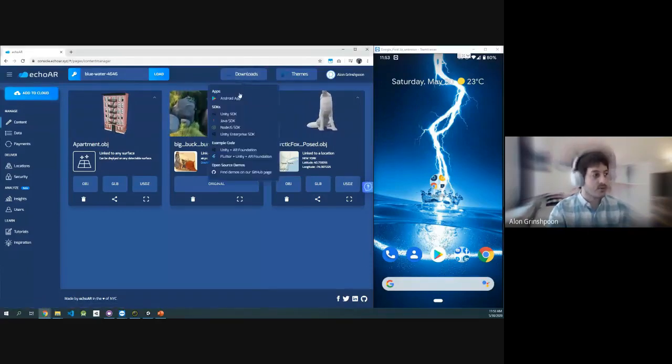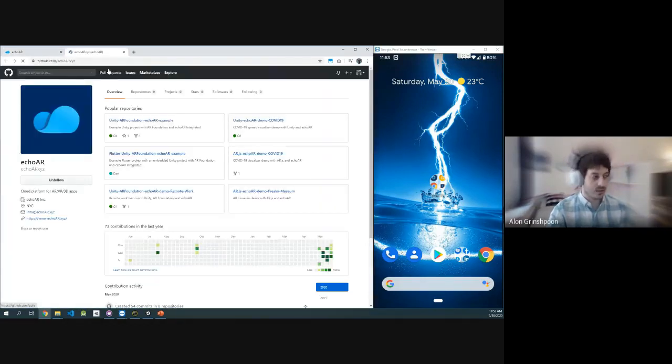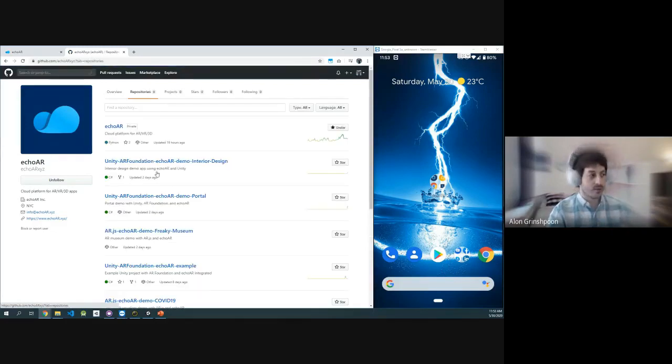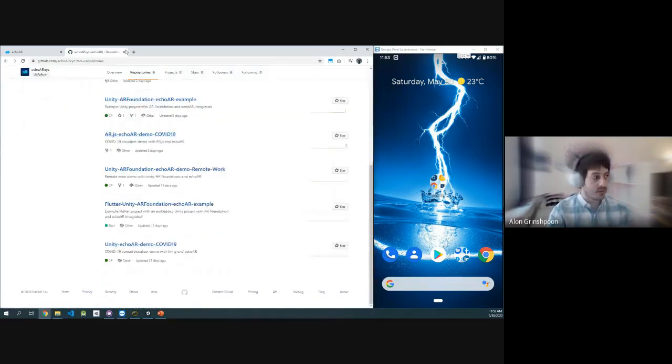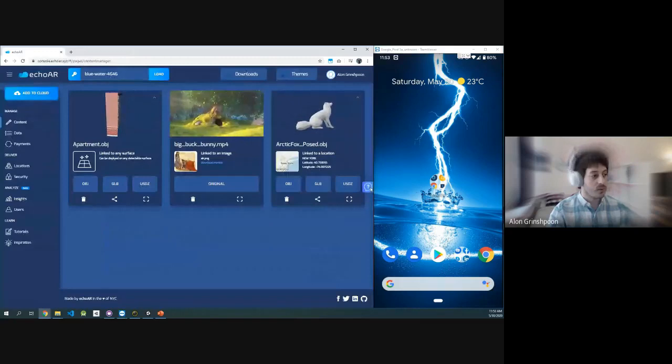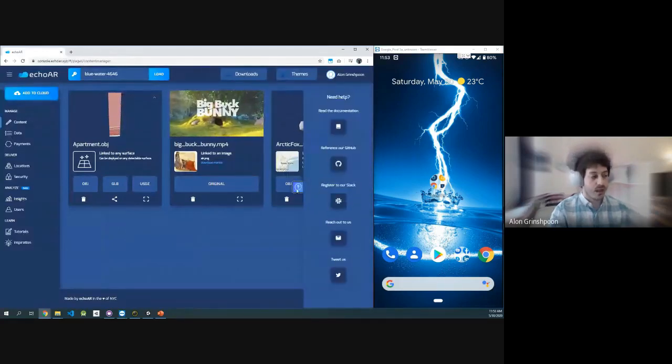Other things that you can do: as I mentioned, you can download our app, our different SDKs, and sample code that you can start with, and we're going to dive into that a little bit later once we start doing coding stuff in our GitHub channel. I would definitely advise looking through it. We have a lot of open source examples that you can literally start building and playing around with. It's super, super useful.